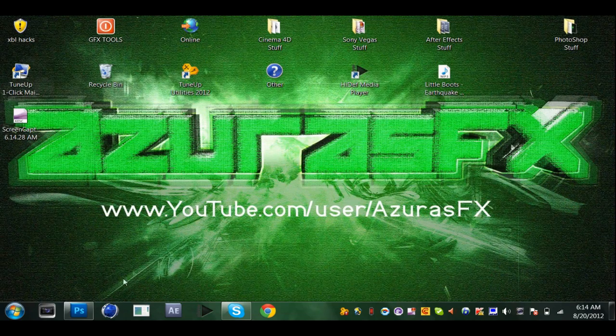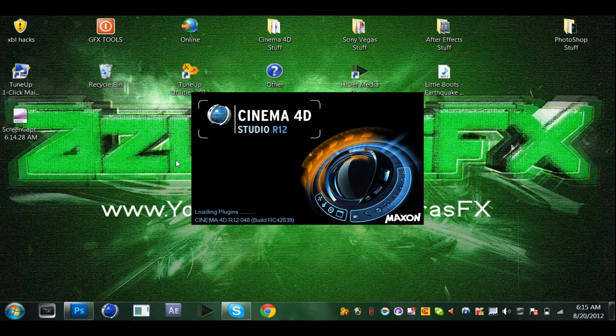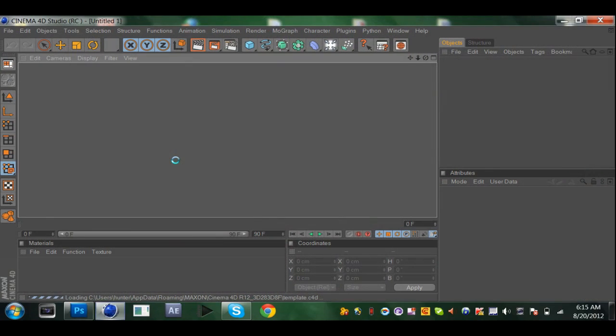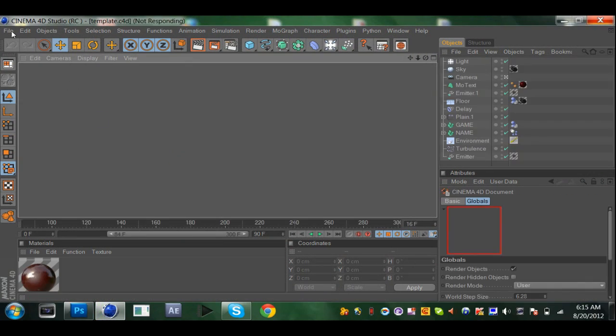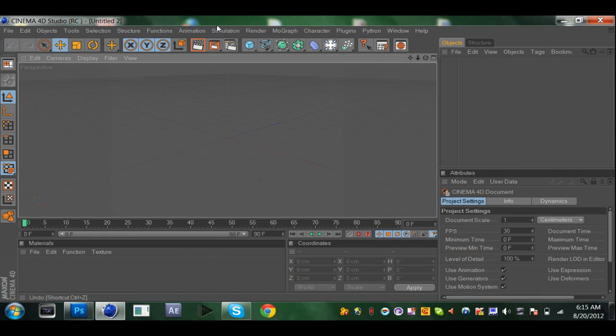So we're going to get started by making the text inside of Cinema 4D. So we're just going to open up Cinema 4D. You won't need any plugins, but if you do want this font, there will be a link in the description for every single font you can think of. The website's called DaFonts, and this font is called Happy Killer, so just type that in the search bar and it will come up on the website, and you'll be able to do it. So I'm just going to create a new project, because I have the saved template right here, so, alright.